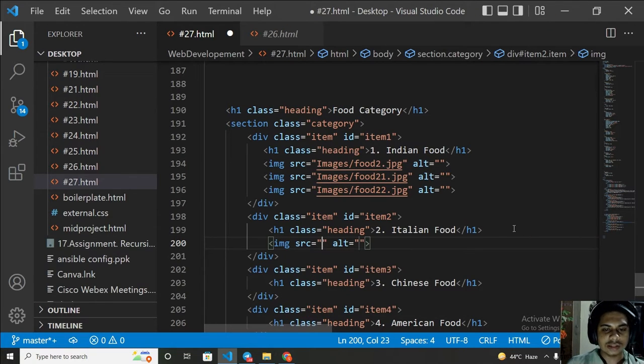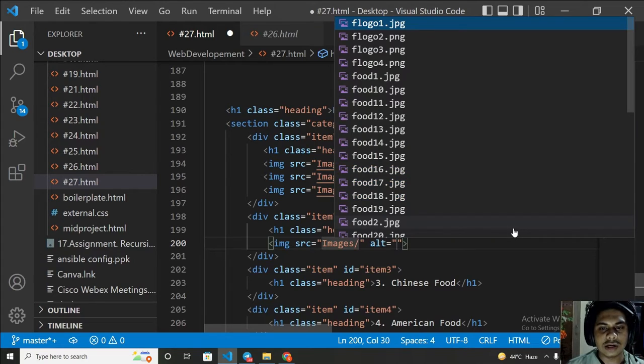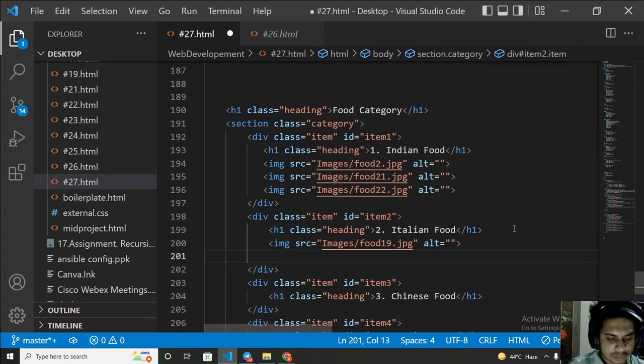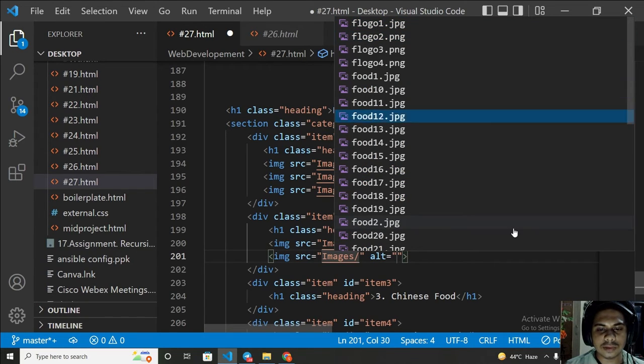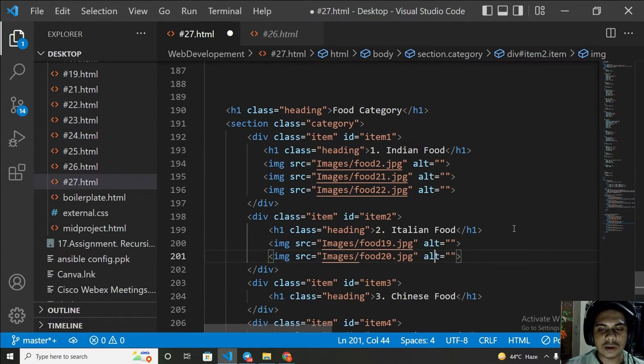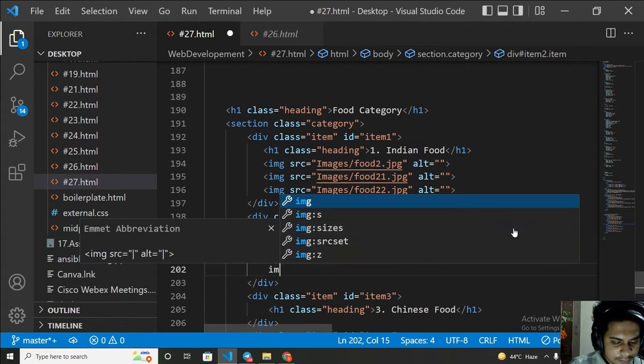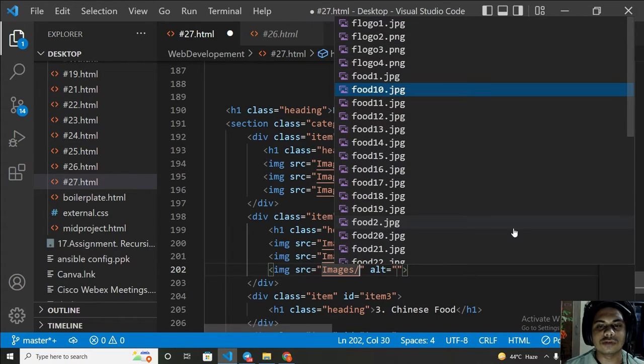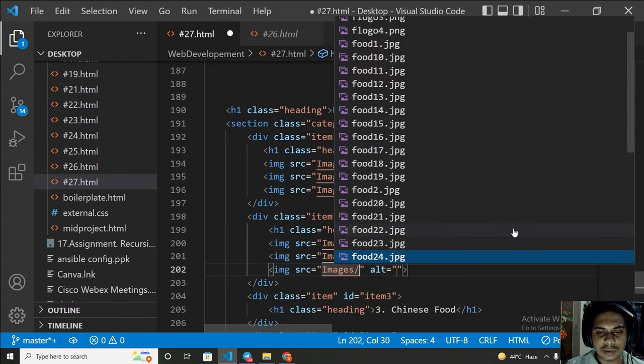img src. Now it is images 19 20, first 19. Okay, then I'll use image 20, images forward slash, where is my 20? Yeah, there it is. Now it's time to add 9 as well. Image src images. Okay, now where is my 9? Where is my 9 one? I think there it is.